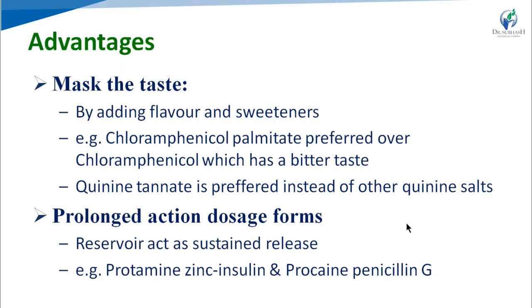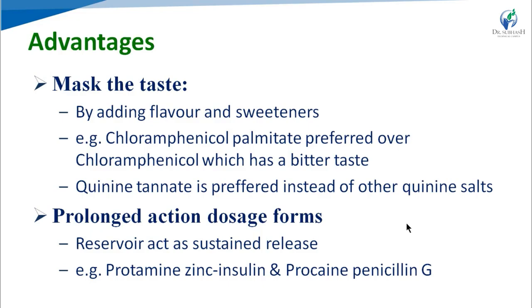Then, masking the taste. So many drugs have an unpleasant taste, and if we convert them into a suspension, then we can mask the taste by addition of flavor or sweeteners. We can use both of these things, and by that we can mask the taste. Especially in case of pediatric patients, where taste is very important. If we are giving a product to children, and the bitter taste is there, then it will not be acceptable to the patient, or we can say to the children.